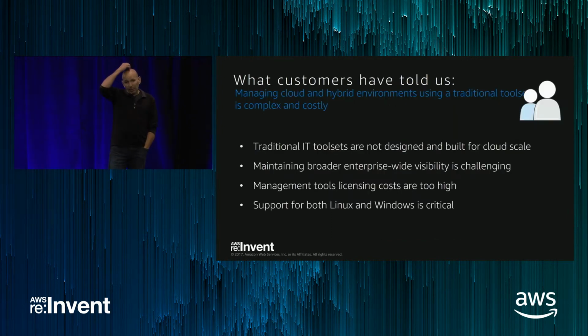Matter of fact, we've asked customers, what do you think? And you guys have told us about those traditional tools. Let's look at some of them. Anybody use Group Policy? Okay, good. How long does it take for you to feel your servers are managed? You build it, add it to the tree, and then it's managed? Could you go and do whatever you want to that thing and then delete it 4 hours later and feel like you were sure it was doing what you needed? I haven't heard anybody say yes, because if you did, we'd all laugh.